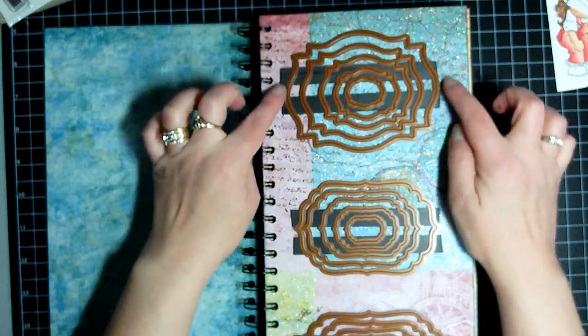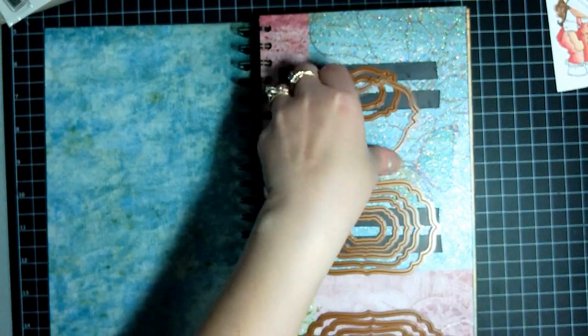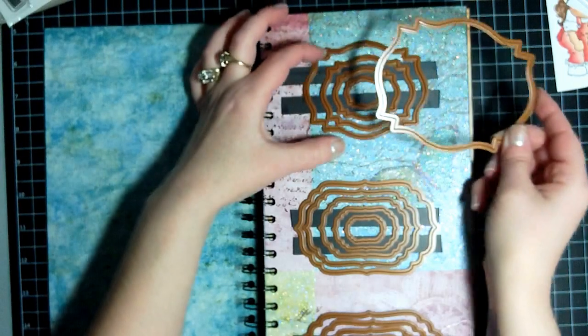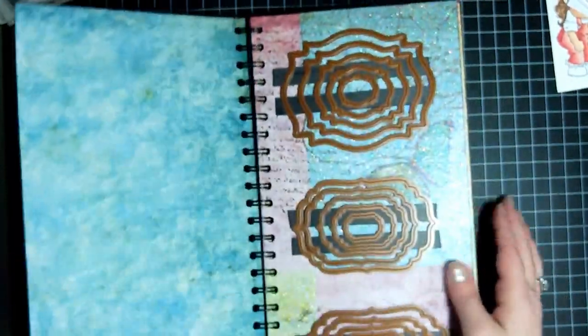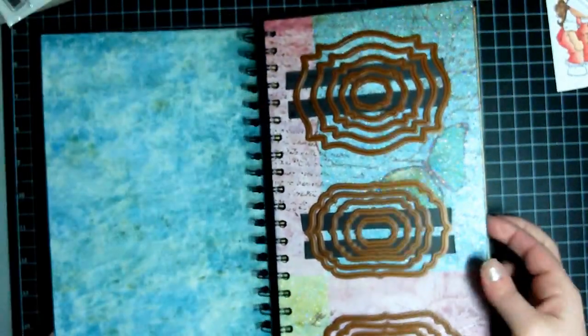I got this magnetic strip — I bought those from Michaels and also bought a thicker one from Walmart because I didn't have enough. I know a lot of people just have the one strip on theirs, but I put my Spellbinders face to face because I have so many, and I wanted to make sure they were sticking on there. They're not going anywhere — it's on there pretty tight.